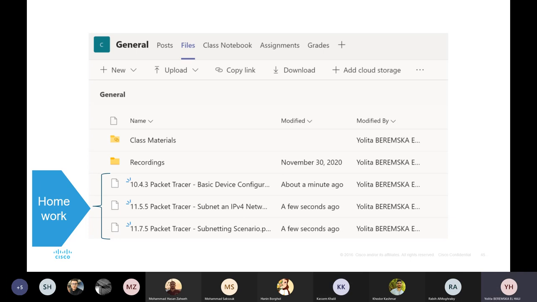But please, I want this homework to be done for next Monday, because this is really very important for you. It helps you with work and with the exams too. Today, because the time is almost over, I'm not sure if you want to do some exercises on Packet Tracer or leave it for next time. I will make a demonstration next time, after you do your exercises, so you are more aware of subnetting, okay? Next time I will do subnetting with you of one topology and of variable length subnetting.